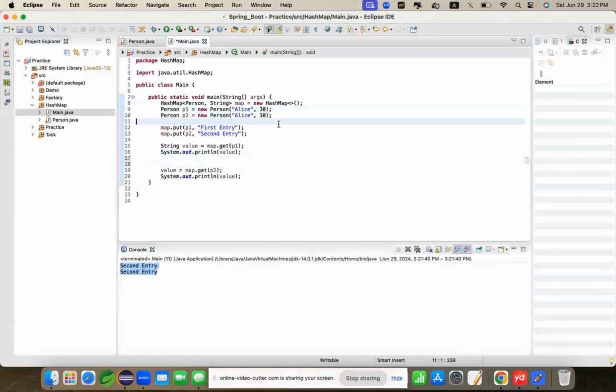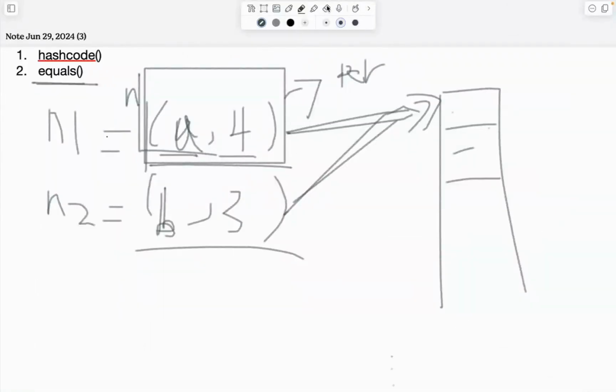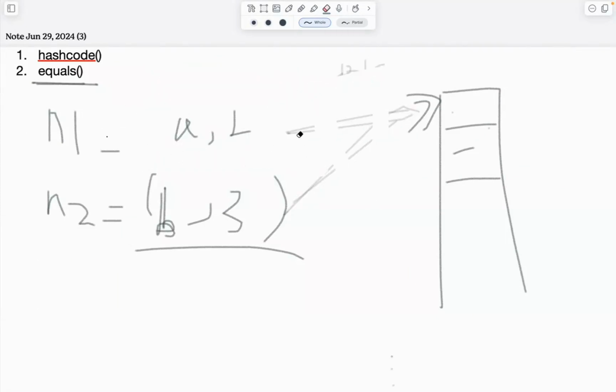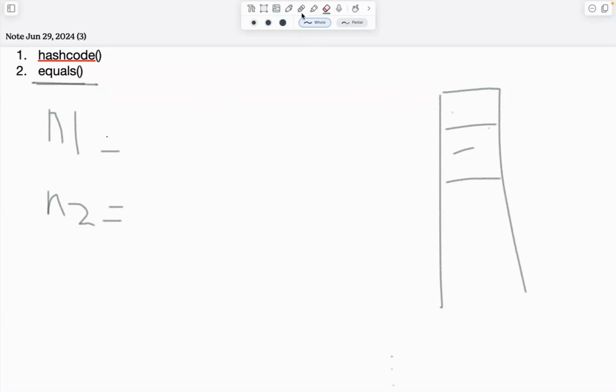So which means, let me do it this way. Maybe here's P1, now here's P2. P1 and P2 have the same value, right? So you can see here.